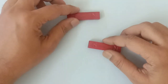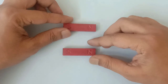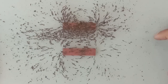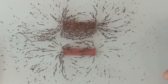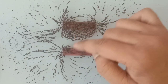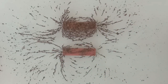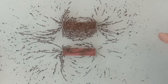Now I'm going to align two magnets parallel to each other such that the north-north are facing in one direction and south-south in the other. Repeating the entire procedure again. We can see very clearly that the magnetic field lines of both the magnets are not intersecting at all. This is a very important property of magnetic field lines.